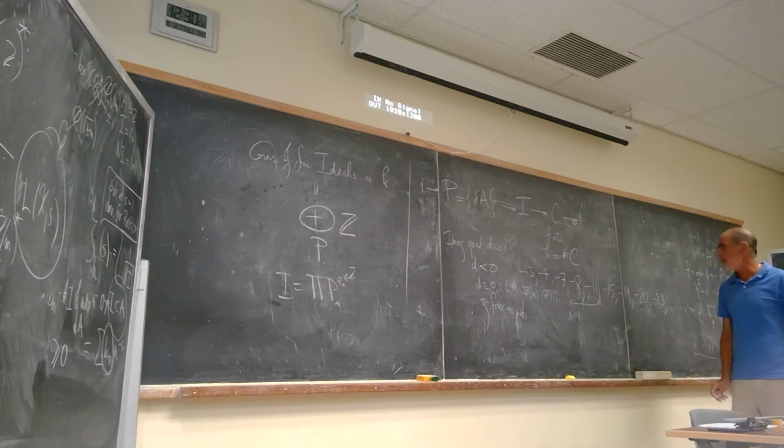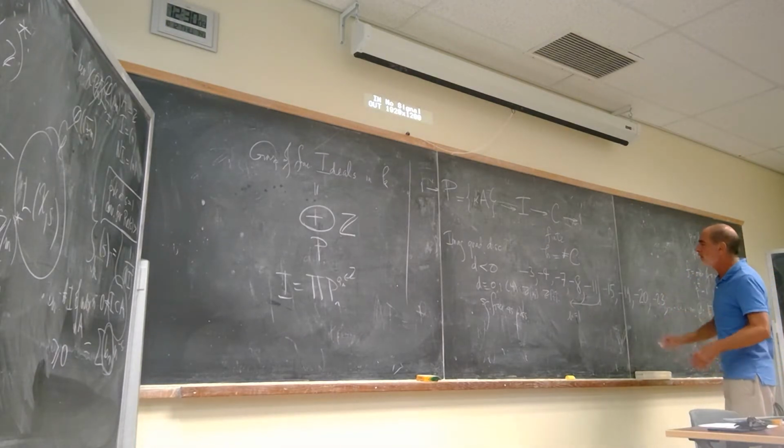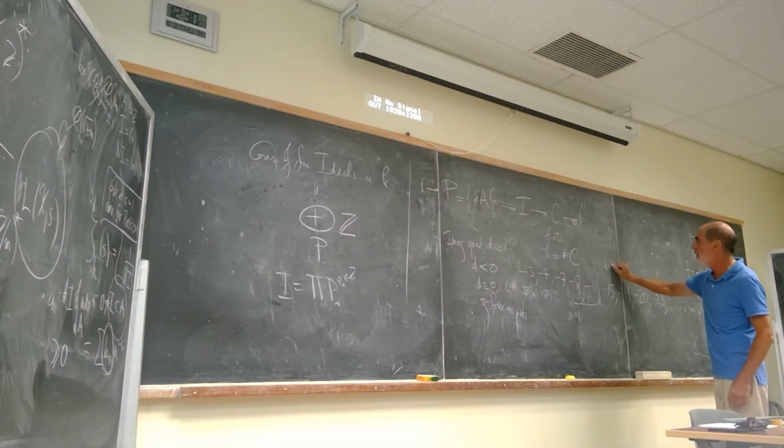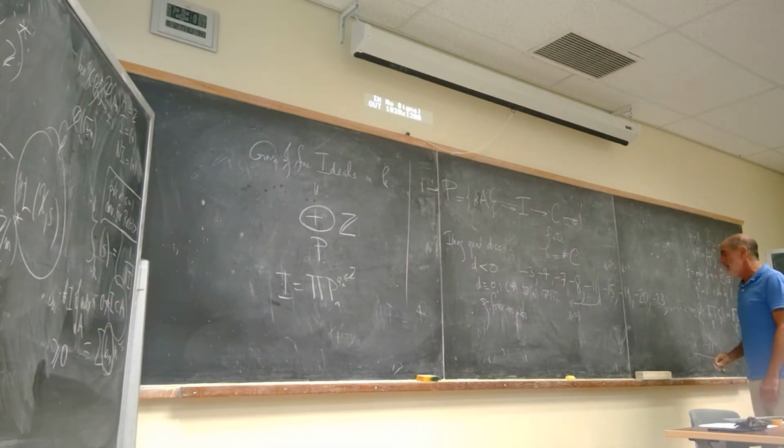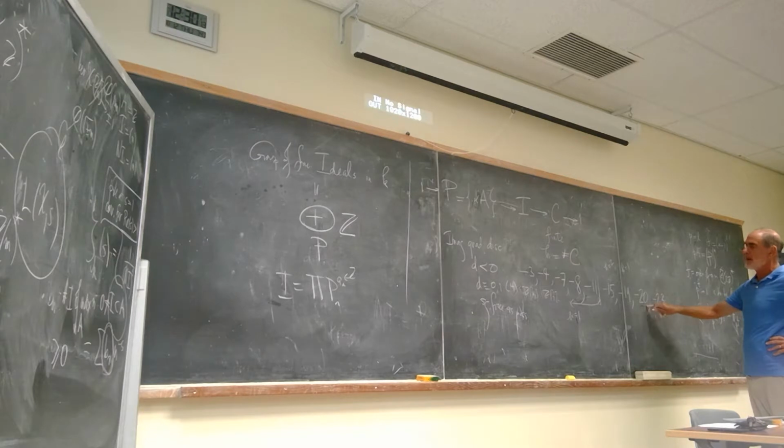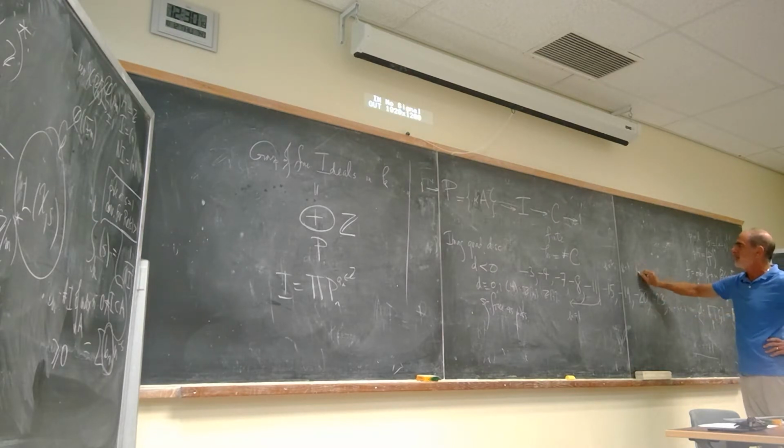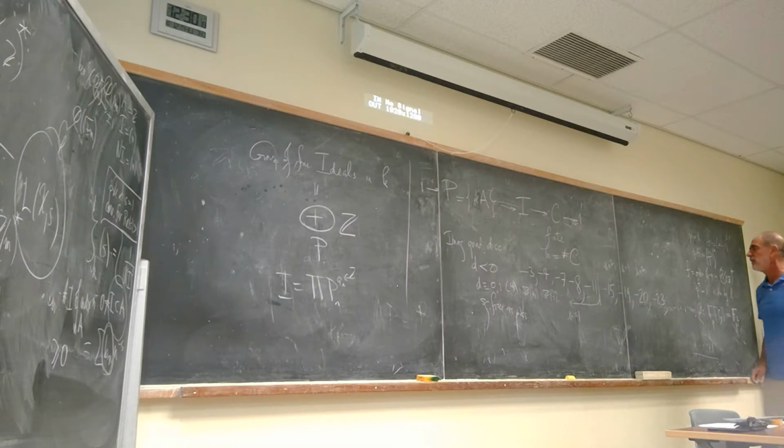But they're no longer 1 necessarily. So this has class number 2. And this has class number 1. It turns out that's class number 1. And this, which is the same thing as square root of -5, that's the famous case, the first case where they found it was not a principal ideal domain. This has class number 3.